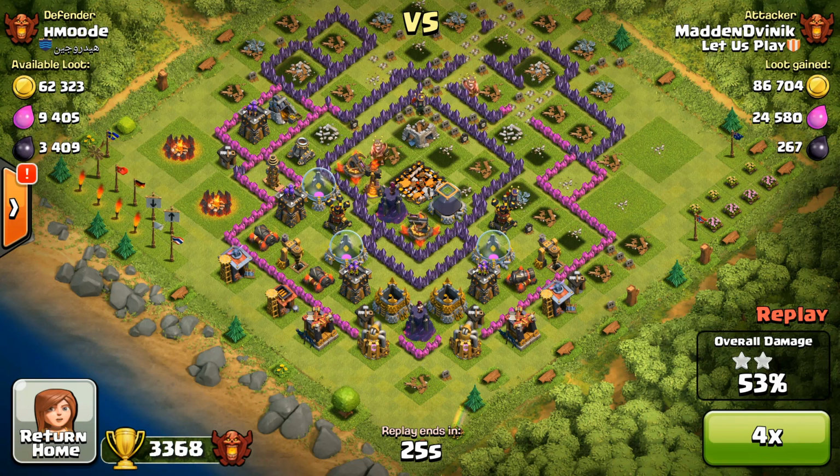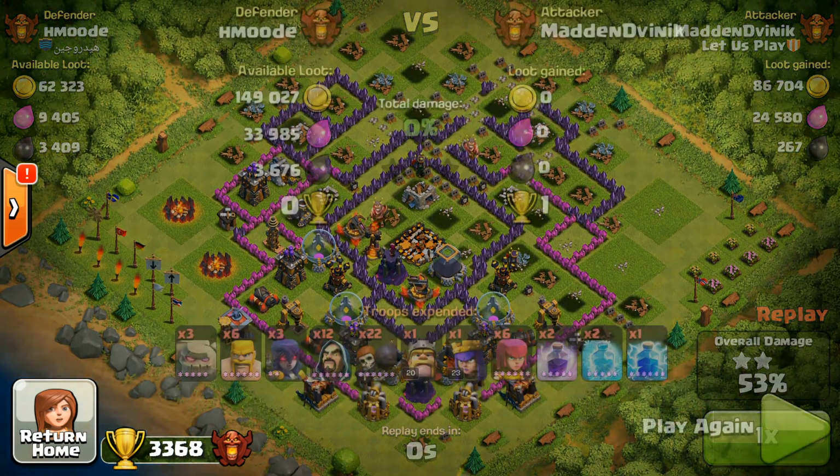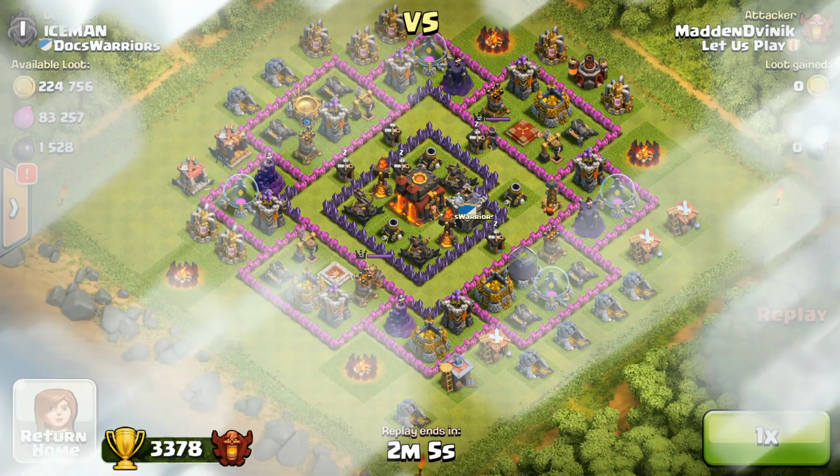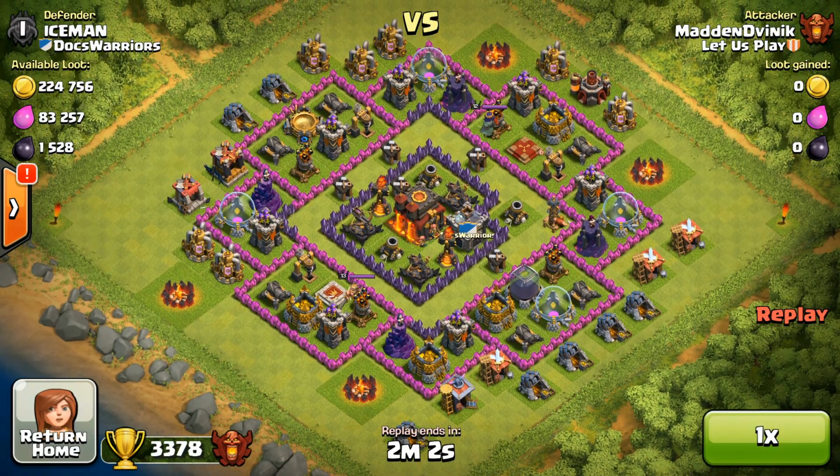Okay, once that happened, we have a bunch of time left. Oh, I think I was just talking to my dad here and I forgot to cut the raid. So we're just going to watch nothing happen for the last 30 seconds. Either way, good raid there, 10 trophies, makes me happy, which brings us to 3,378. We got a lot of work to do.